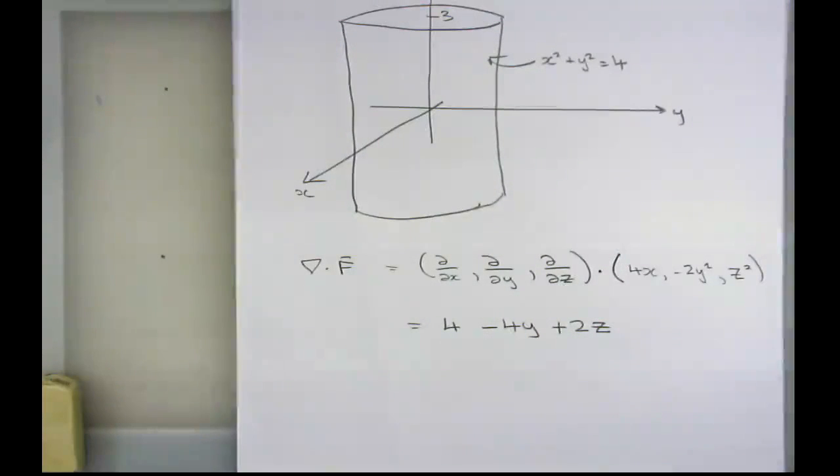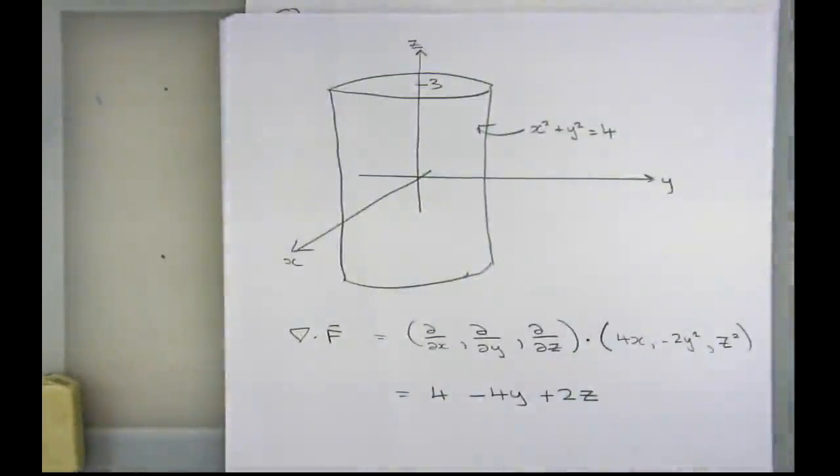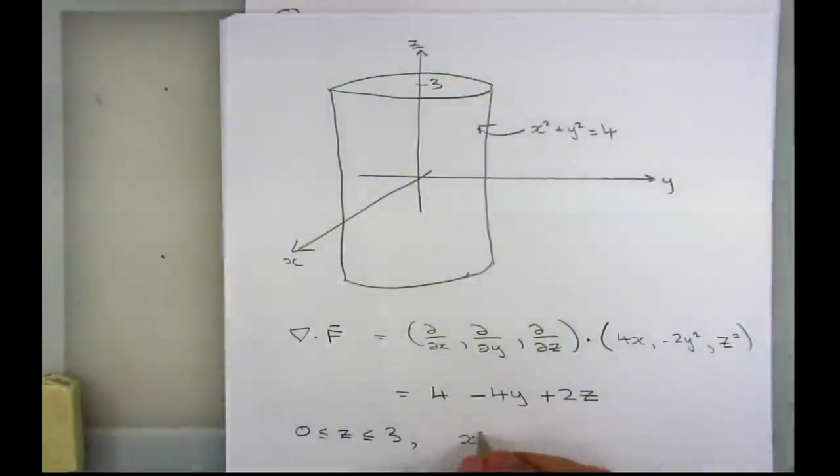Right, now I need to integrate this thing, which I can't visualise. Remember, this is like a 4D surface, right? But I've got to do a triple integral. Now, looking at that, what's the smartest way to do it? Well, you could have z going from 0 to 3 as your first iterate, and then you squash it into the xy plane, don't you? Yeah? Right, so I could imagine that's the first iterate I've got, and then in the xy plane, I've got the circle, don't I?